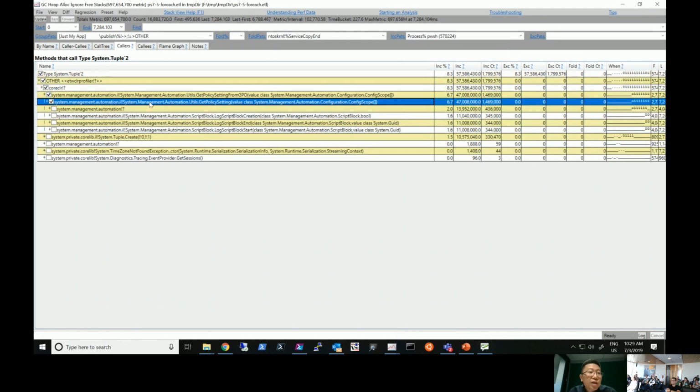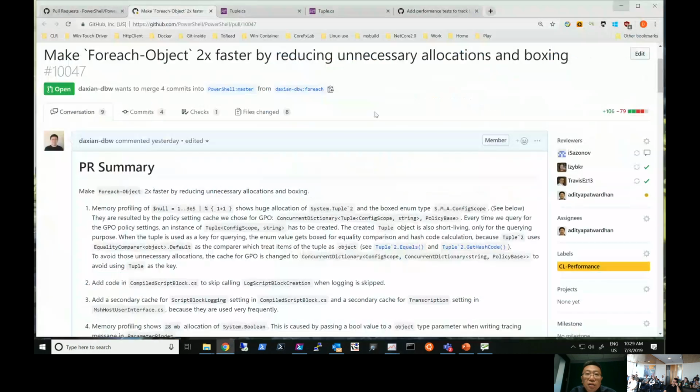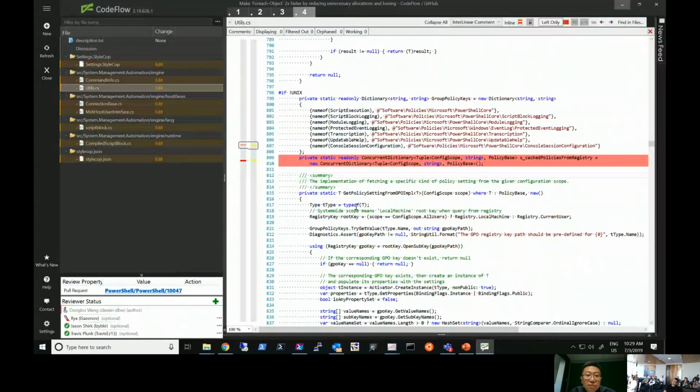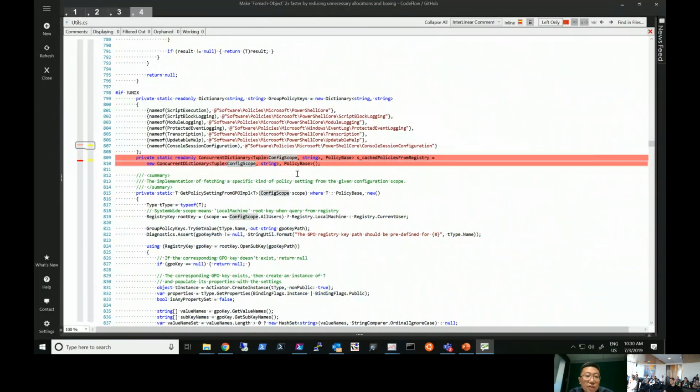What we can do is look at the call stacks and find out what call path leads to this method invocation. But eventually, I found this line of code. This is before the change.